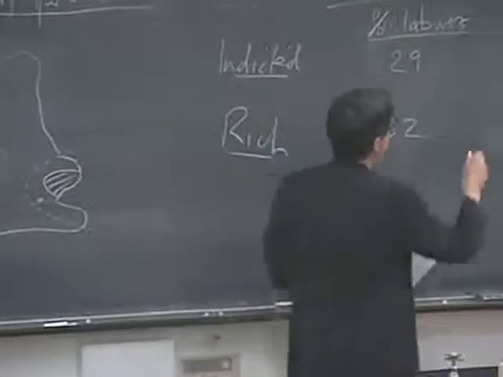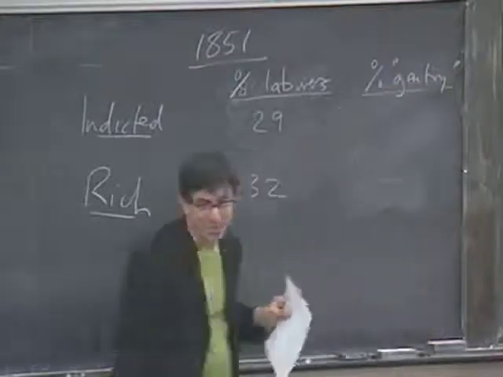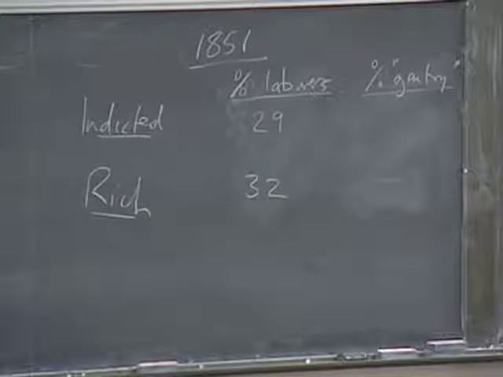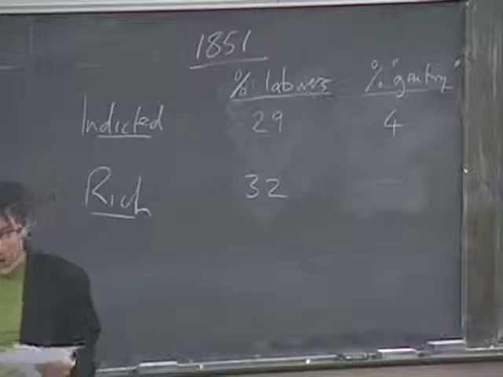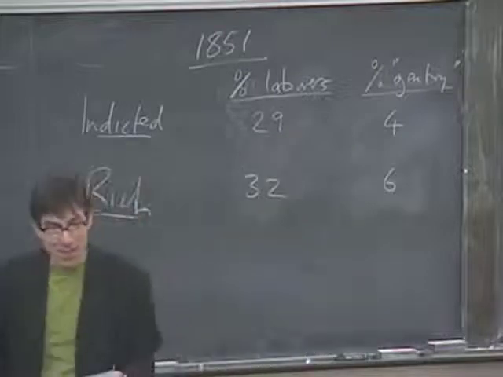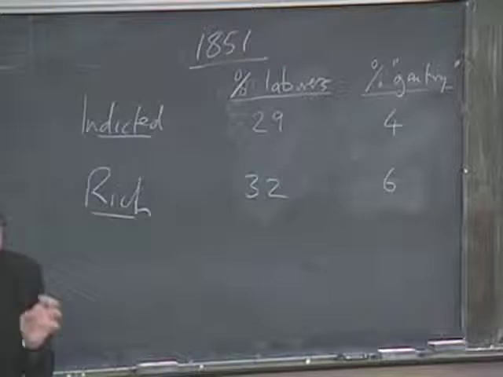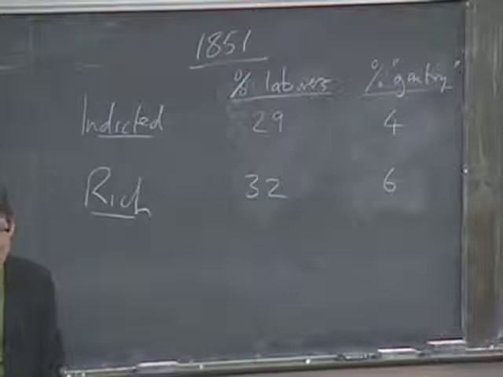And then at the other end, we can look at the percentage, which we'll say belong to the gentry by 1851. But that's also including professionals like architects, doctors, various other people in this stage. And amongst the indicted, it's 4% who've made it to the top of the social ladder. But amongst the rich, it's only about 6% who are at that same status. And so the data actually has this interesting implication, which is that there are significant effects about whether you're at the bottom or the top of the social scale in 1600, but it has no effect on the long-run status of your descendants. There is complete mixing in the population in the long run.